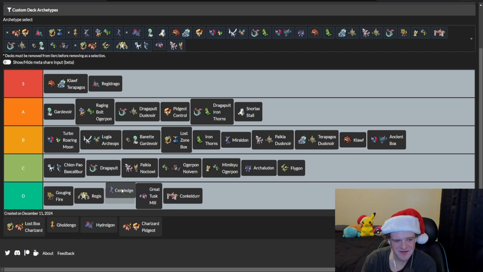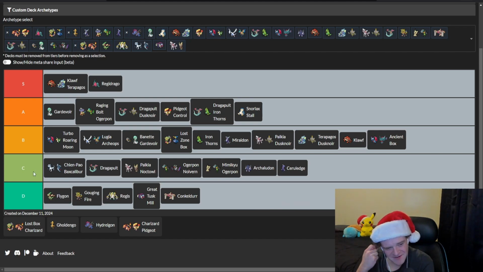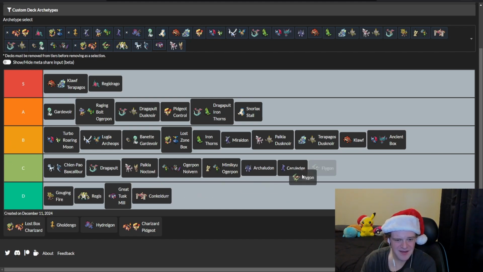Cerul... I don't even know what Cerulege. Some of these I feel like need to be down here. I'm sorry, some of those I feel like need to be down there. I don't hate Flygon. Nah, Flygon's fine, actually. I don't really know. I don't think there's that many bad decks. I think a lot of decks are pretty good. I think we're in a very healthy meta. I think the ratio is pretty good.